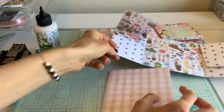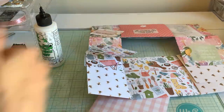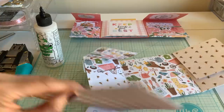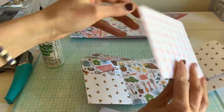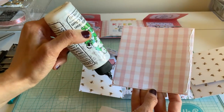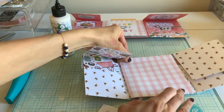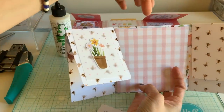I forgot to show you — I actually left the top open so there's another little pocket here. You don't have to do that — you can glue it down or leave it and have something on the top, or you can make this another pocket. I'm not going to glue this all the way — I'm just going to glue it around this way and stick it on, so we have that top pocket open right up here.